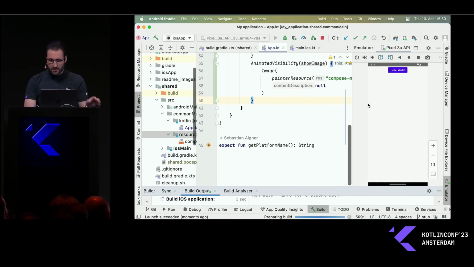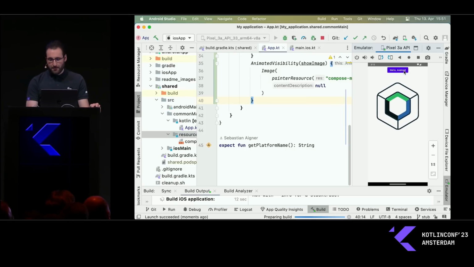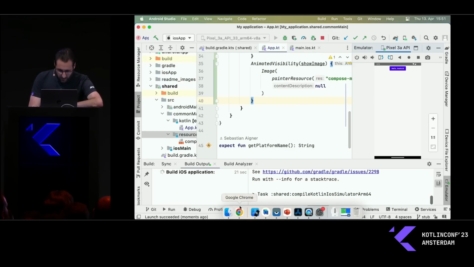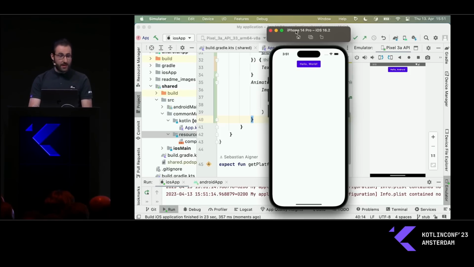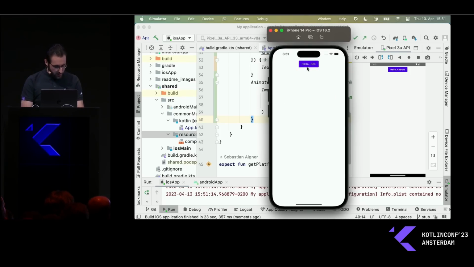So we can already see that the Android version has already finished, and indeed, first good sign, everything is centered, so at least the layout seems fine. And then when we click on this, we get the correct resource, and it loads, and it pops in and out. Very, very satisfying. Great. So moving back to the iOS simulator, we can see that we get the exact same user interface, and as I press, this also animates in and out. Wonderful.